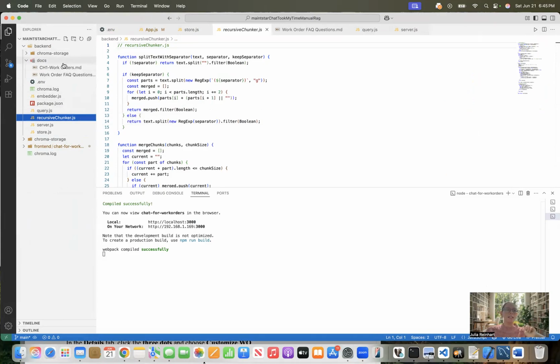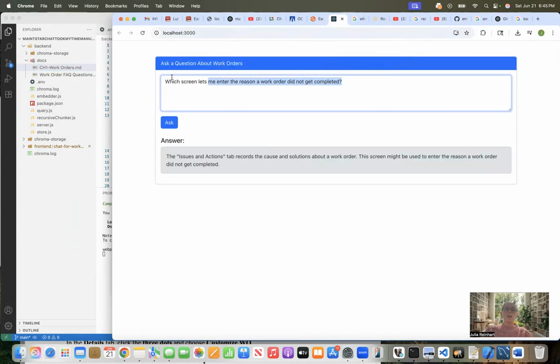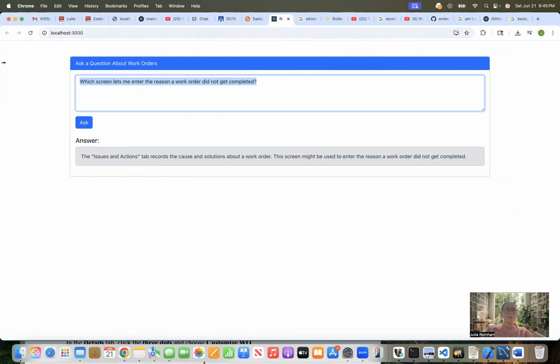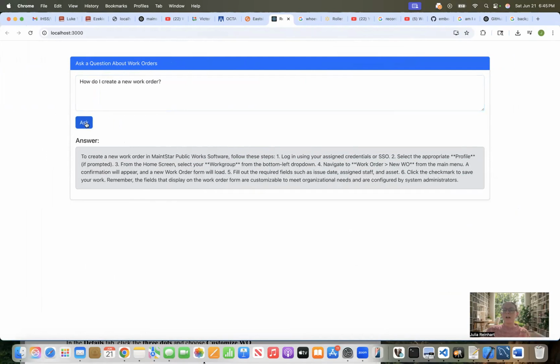So let's go ahead and test it out and let's ask some questions. So let me see, let's make this a little bit bigger. How do I create a new work order? So again, this is a manual document. It's not exactly your usual Alice in Wonderland document that might be a lot simpler to chunk, because it's a story, it follows a format. This is an actual manual, so it would be really useful to use for any application using Node or anything, and you can also adapt it to Python. So there we go, we got our steps for that.